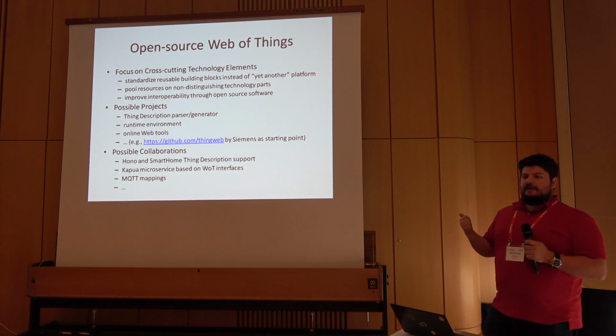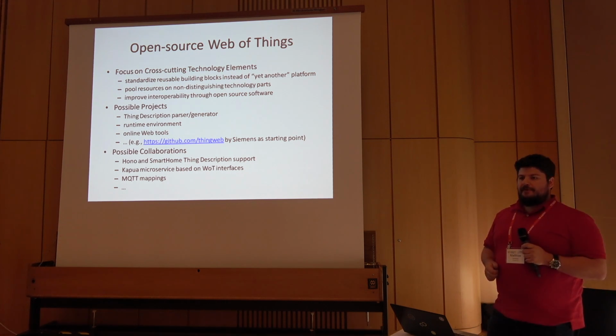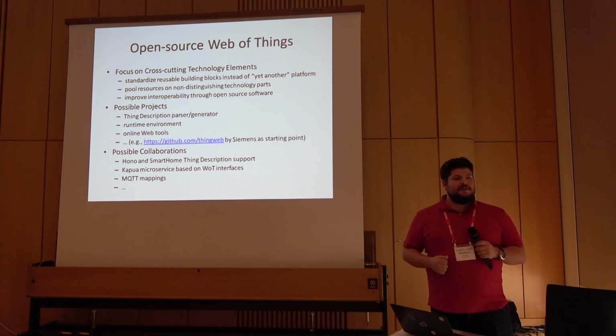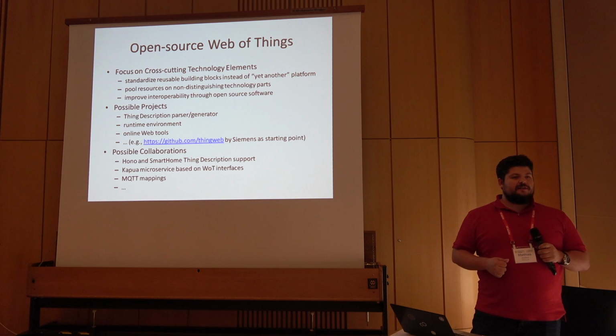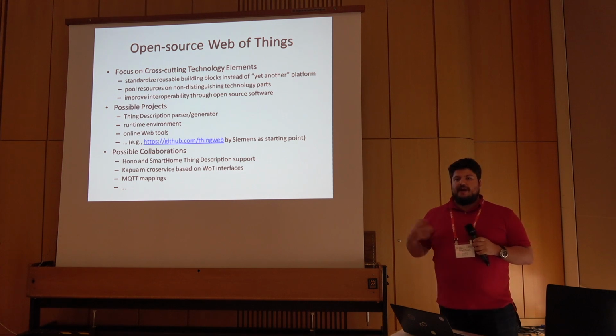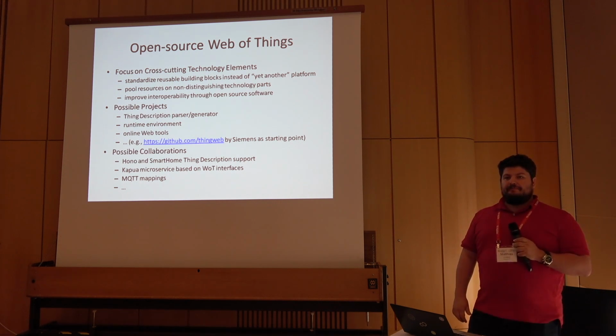And something we are looking for actually is MQTT mappings for the Web of Things. And yeah, I know that the IoT working group here is a fan of MQTT, so maybe we find some volunteers who want to help with that, who have experienced how MQTT is used in more complex environments and how we can describe the usage of MQTT so that it becomes possible for the Web of Things to be part of this.